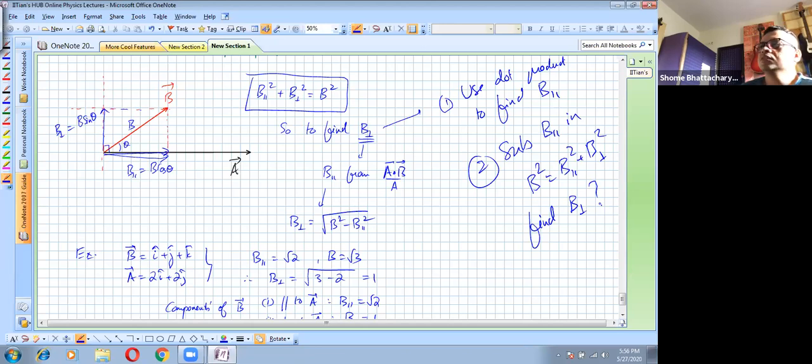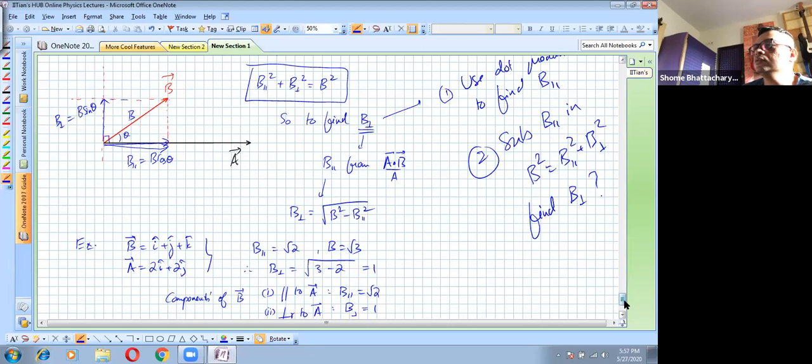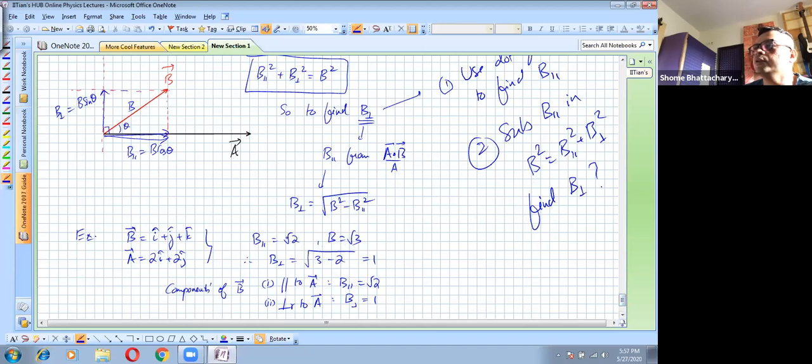Okay, people, so hope this is clear. Now just applying this particular concept to the same question we did above: first to find the parallel component of B, we've seen it had come out to be √2, whereas the magnitude of this vector B was root 3. So this is my step 1, which I have done earlier. I found the parallel component using the dot product method. And then I substitute that, that's my step 2, in that equation: B perpendicular is square root of B square minus B parallel square. So it becomes that relation.